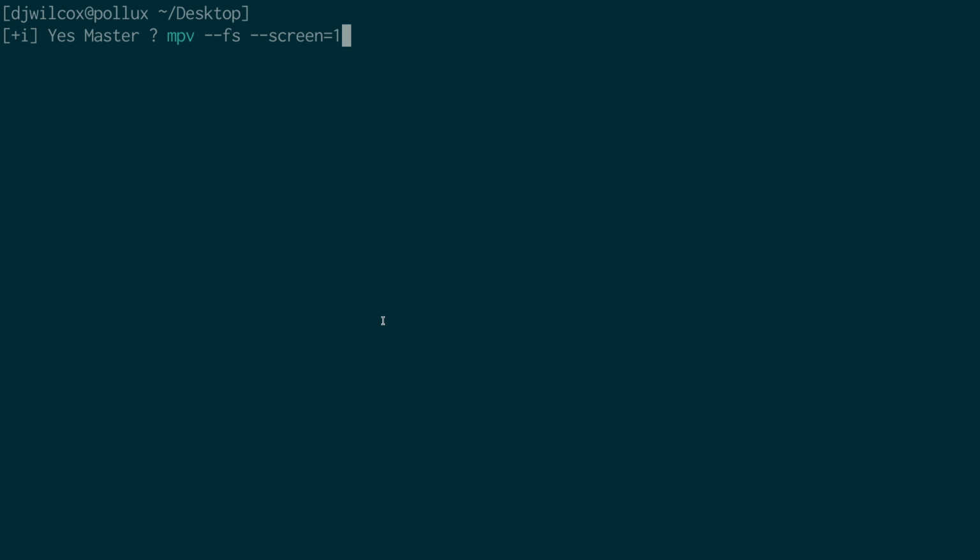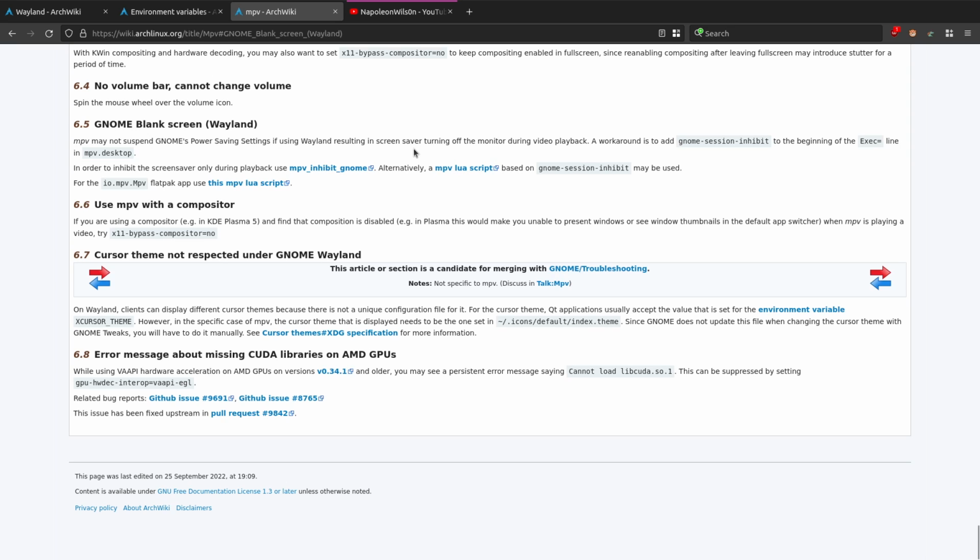So the one annoying thing is that if you launch a video on your laptop display, there isn't a way that I've worked out as yet to get it automatically to display on your main display. You've got to move the window across, but I'll show you keyboard shortcuts that I've set up for that in another video. So I'll put links to all this under the video, and I hope that helps you get MPV working on Wayland, whether you're using an Nvidia graphics card or not.